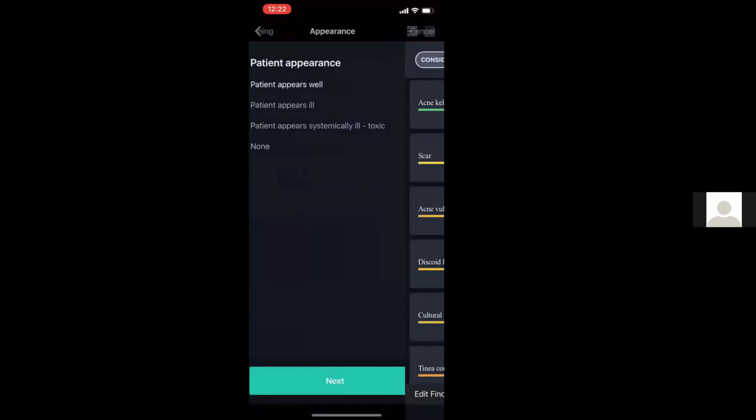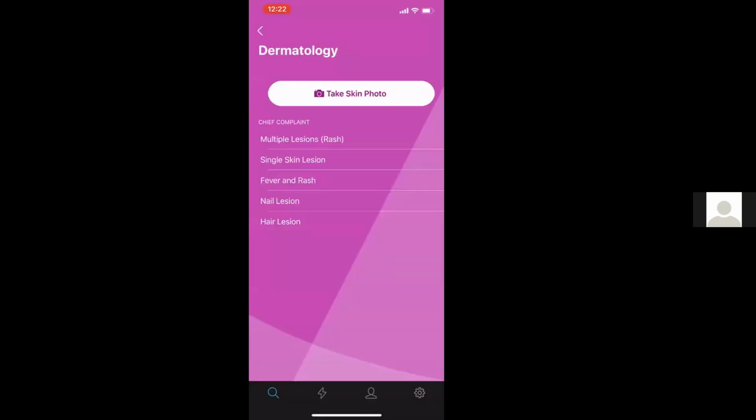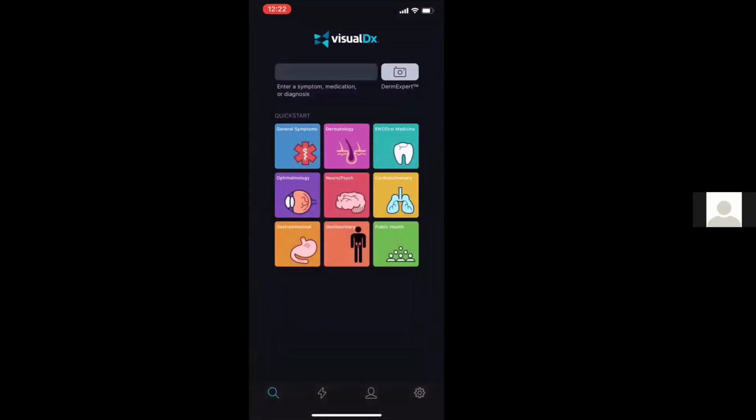Yep, and then the very last thing that I'll mention during this demo is that we do allow users to earn CME credits while using the app. So for every diagnosis search that a user performs in the app and every differential that they build, they earn half of an AMA PRA Category 1 credit. And those are completely unlimited. So just as you use the app, you just accrue those potential credits.